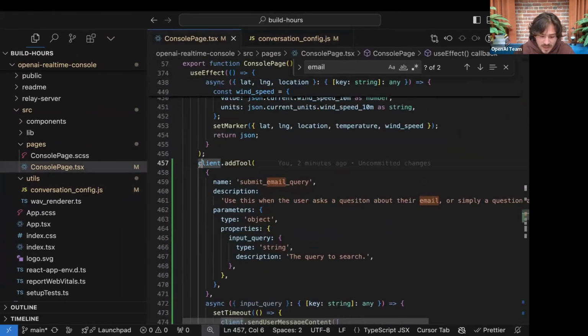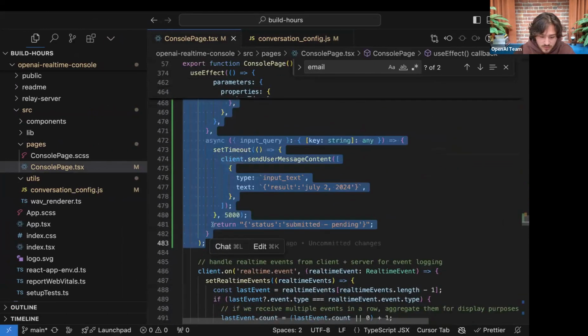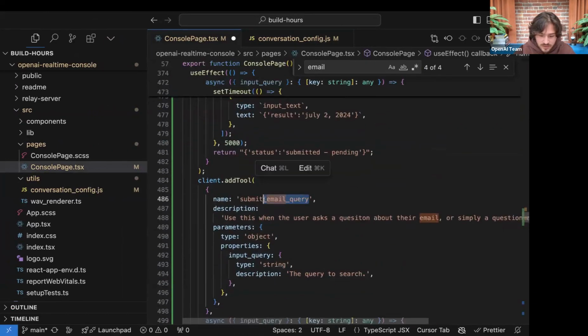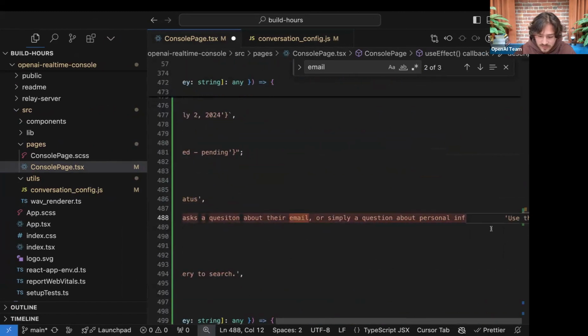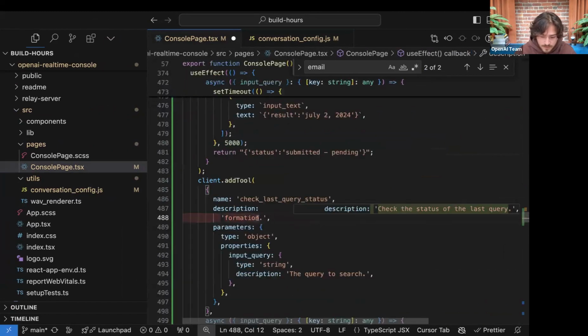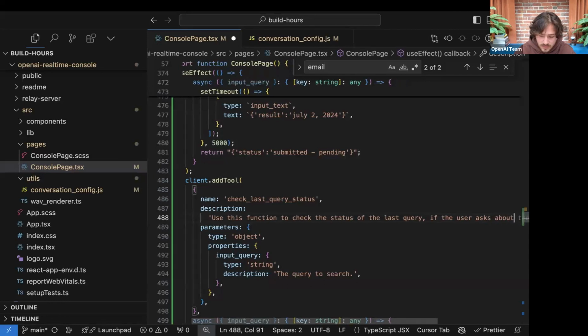So what you can do is add a different tool called something like check last query status. And what you can have this function do is tell the model that it's going to use this function to check the status of the last query if the user asks about it.